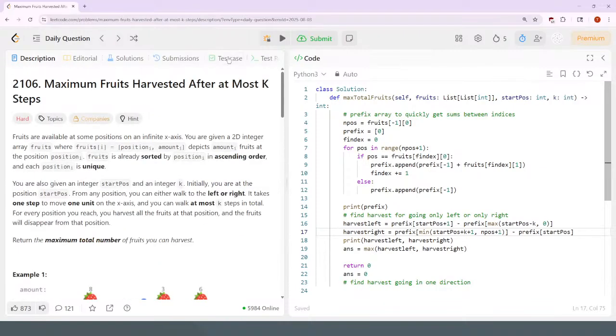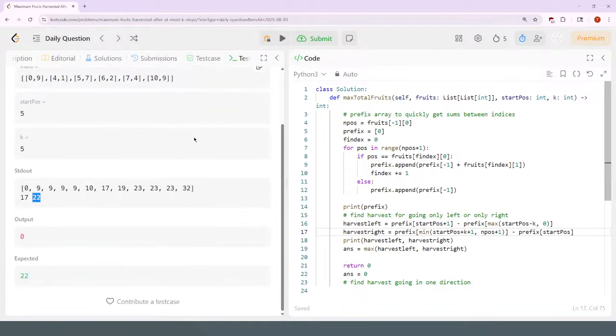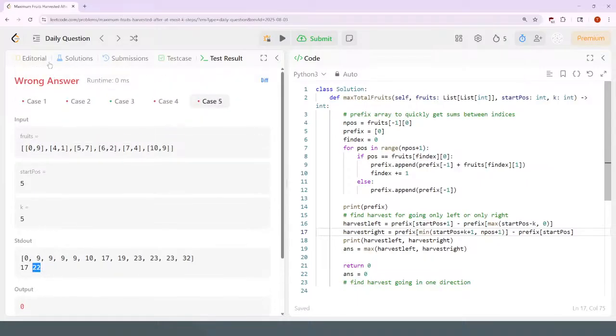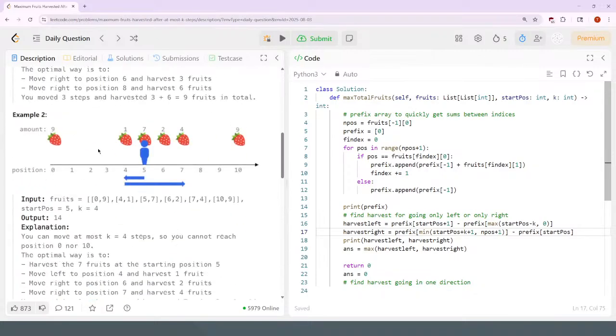What did I do? What happened there? Seven plus 4 plus 2 plus 9. 22. What am I doing wrong here?